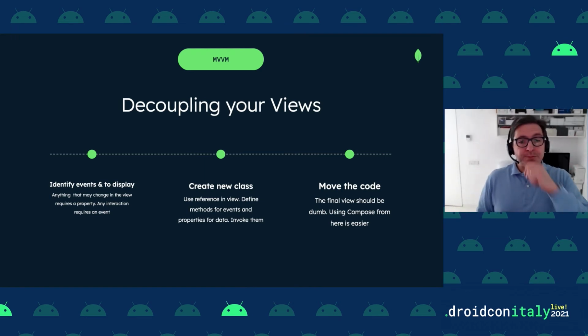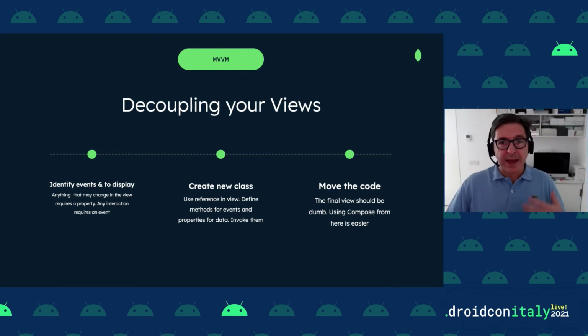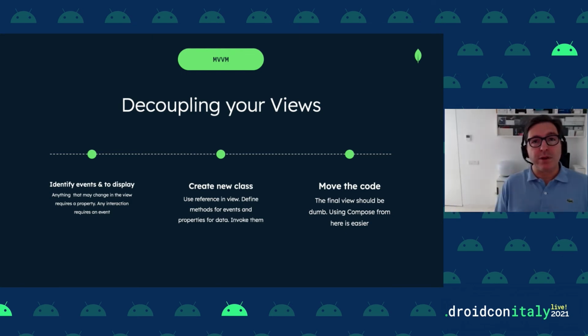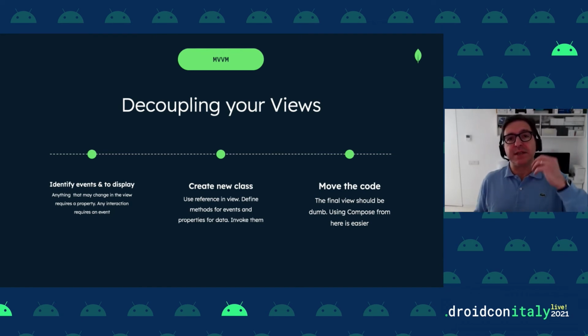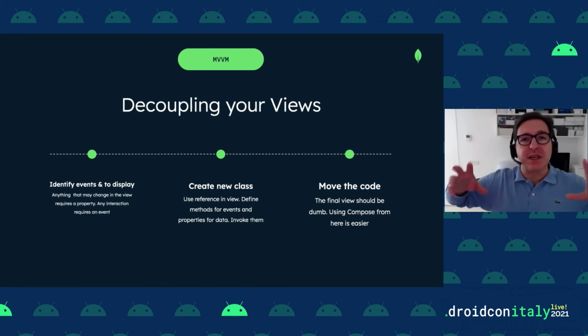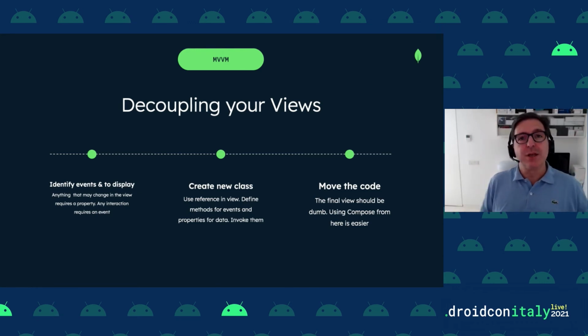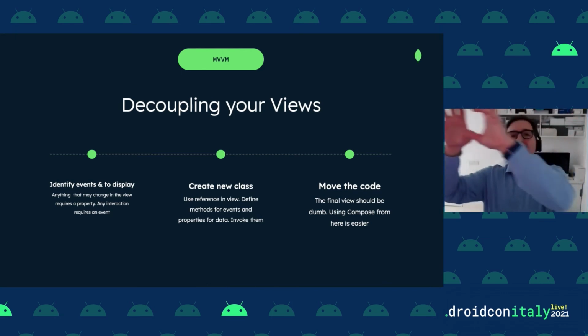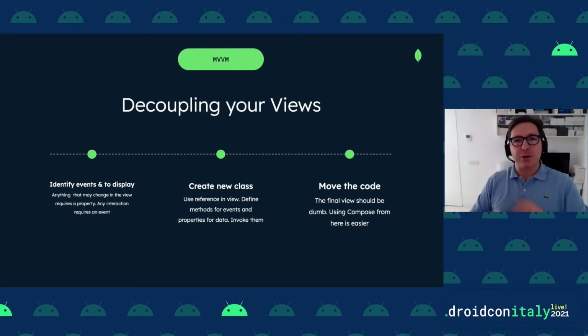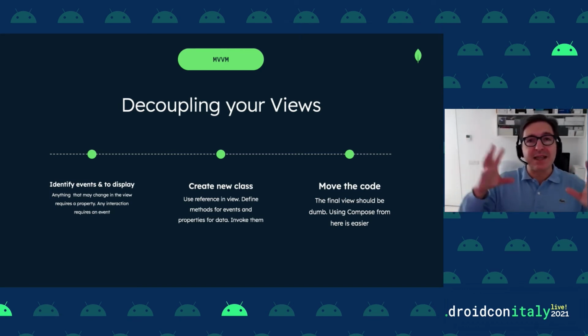And then you can create a new class that will be the view model. This new class will have one method for each of the events that the view is going to use. And you can invoke these empty events, empty at the moment, so you know that everything is wired. You can introduce tests to verify that this view invokes each of these events when it is required to do so.